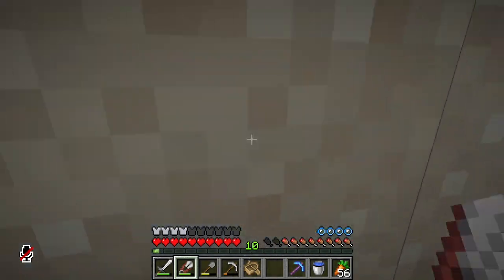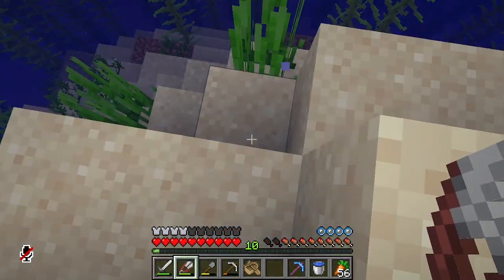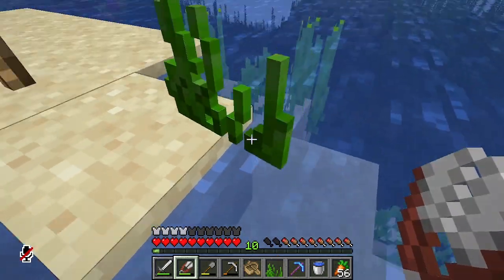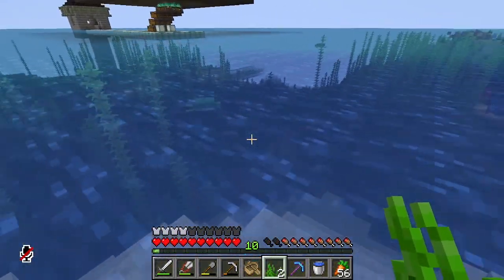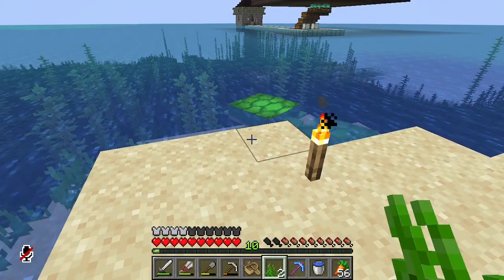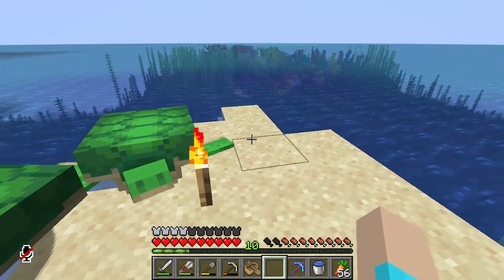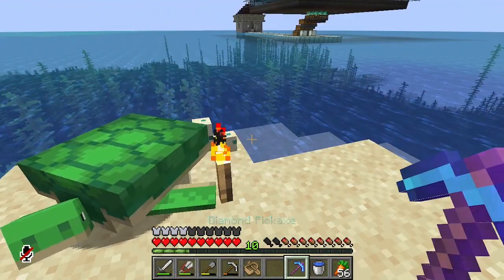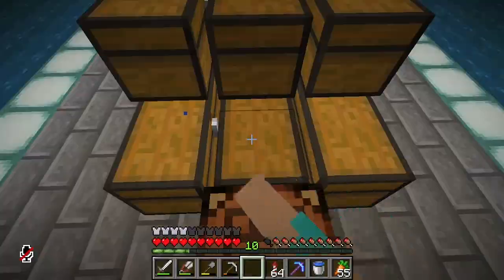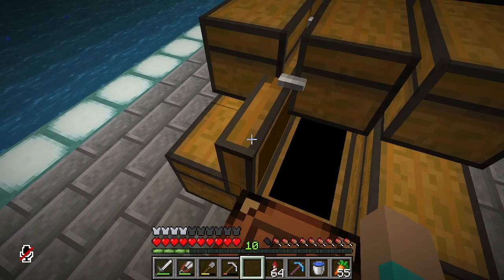try my luck at a couple of turtle eggs. Maybe? Oh, come on. Seagrass, thank you. Hey, my little friends, I see you down there. I see you guys swimming. Let's see if we can't get some cute turtle eggs. Ah, yes. How many do we get? Oh, 3? Nice. We have as many fireworks as we're going to have right now.